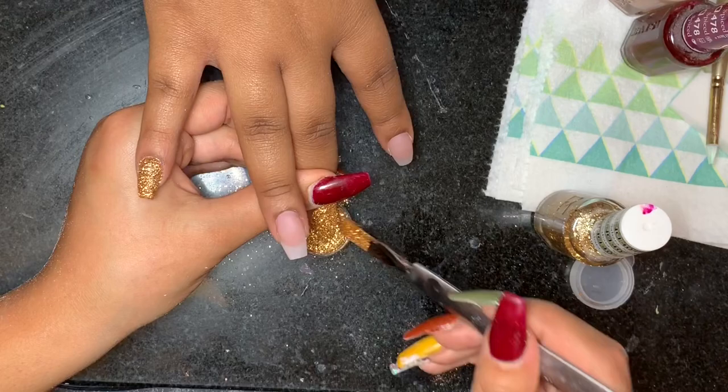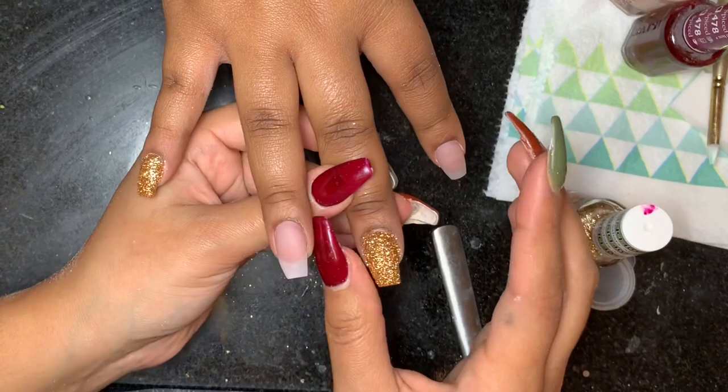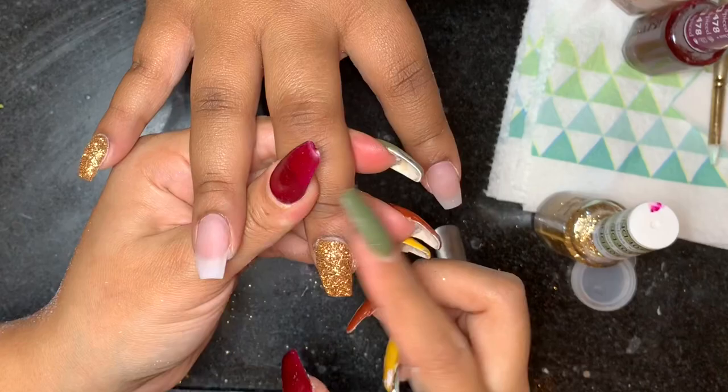As always, make sure that you turn your client's finger to make sure that you get a full coverage over the whole nail. And you do want to make sure that you do the glitter nails first before you do any other polish, because the glitter is pretty messy and it will get on the rest of your polish. So make sure that you just go ahead and do it first and get it out of the way.